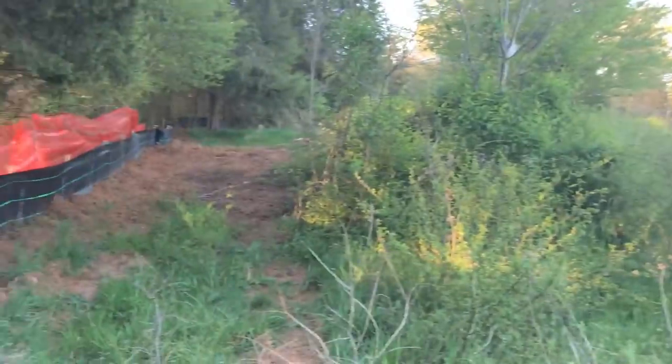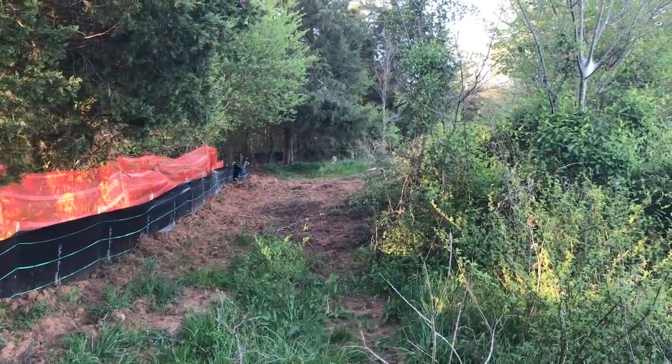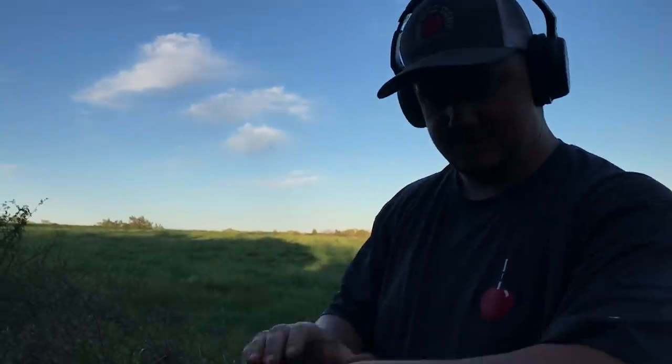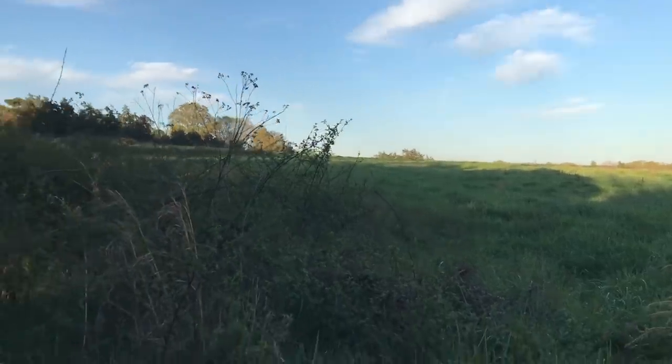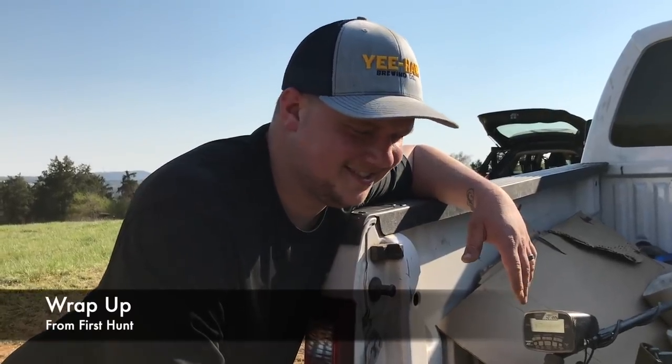I'm over here next to this silt fence where they've cut through the briars, and I figured there'd be signals, but there's not. I dug half of a horseshoe and that's it. Maybe we'll dig a buckle or something on the way back to the truck. Be nice. These allergies are killing me. Brandon, you just never know what kind of day you're going to have when it comes to this detecting.